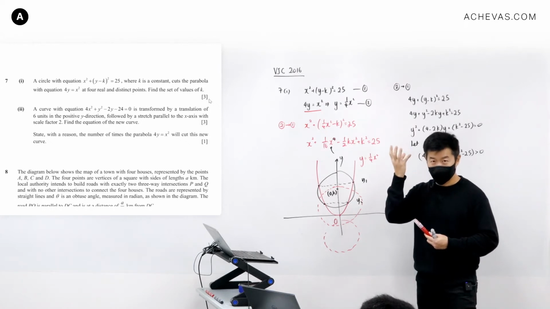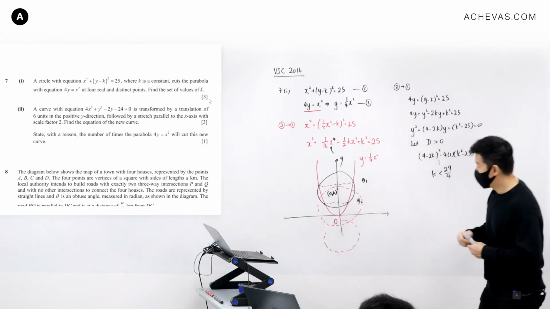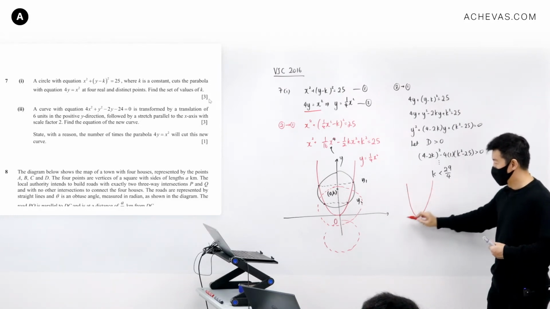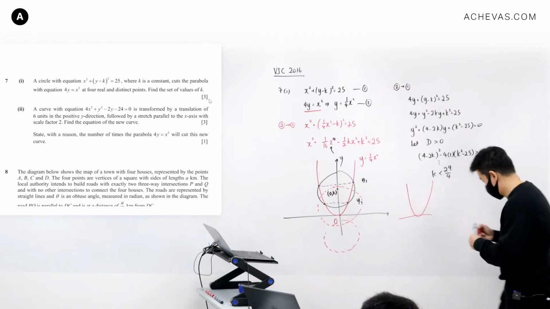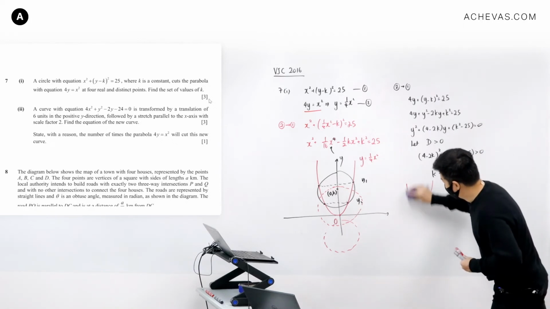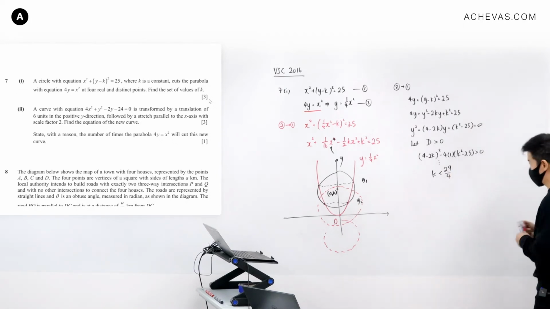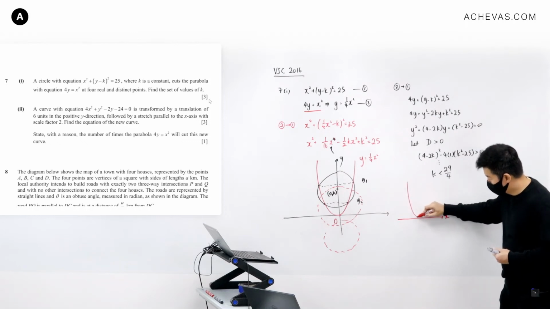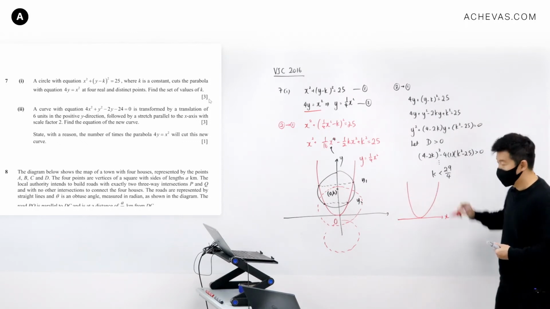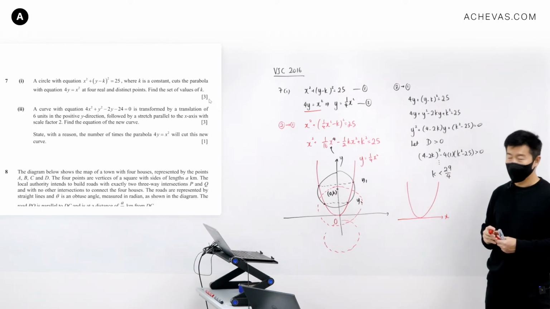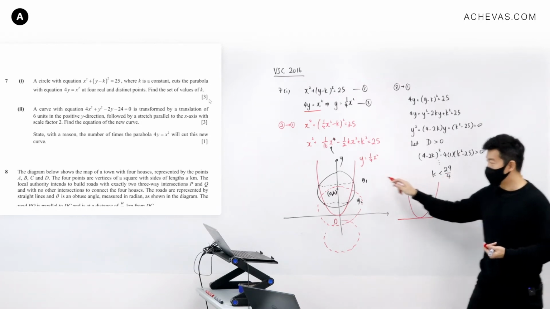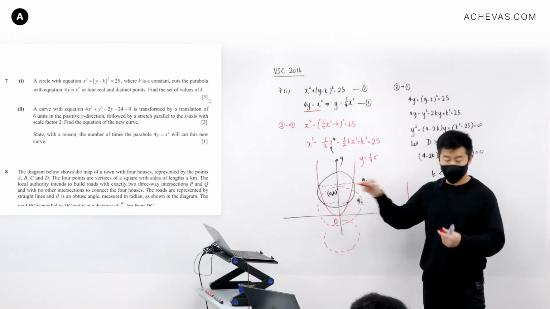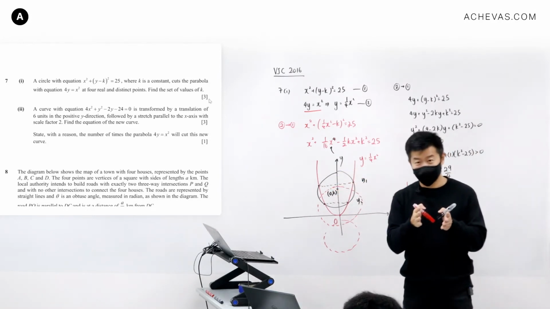So we need to imagine again. Based on the diagram, this is what I'm going to try to imagine. I know my parabola looks like this. Okay, this is the x-axis. My parabola looks like this. Okay, I'm okay drawing a circle that is here. And like what Vivian suspected just now, which won't work.